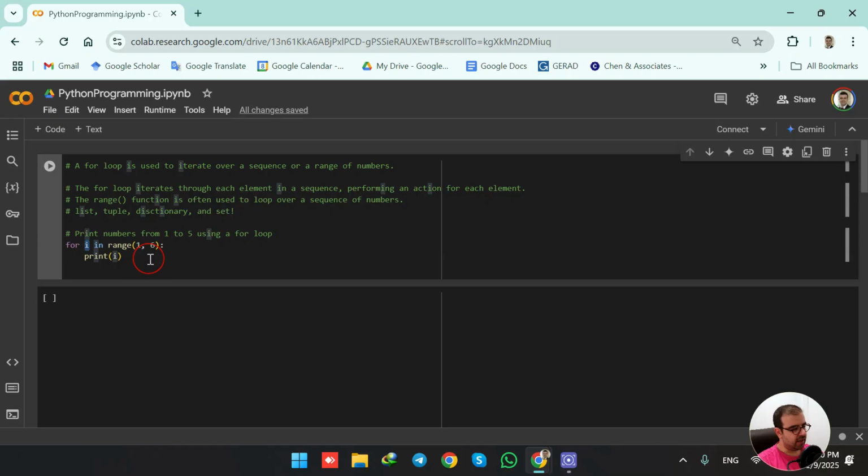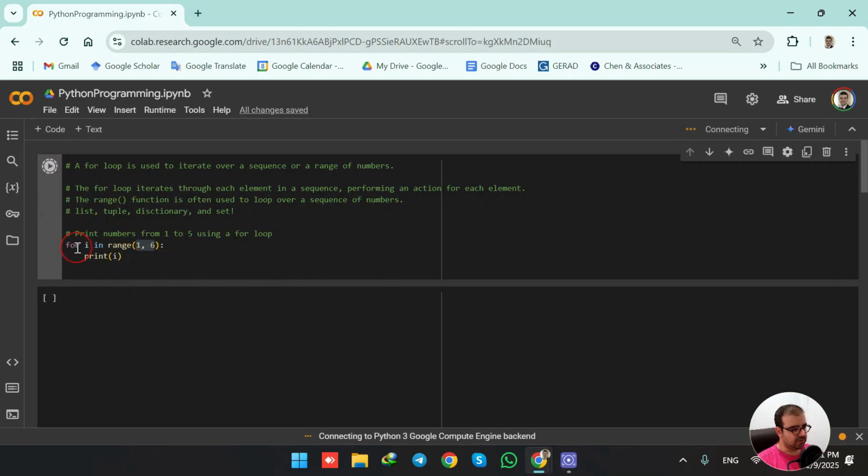We choose our iteration variable to be i. And then we are going to use the in keyword reserved for this. Range is the function of Python that we are going to use, and the range is divided by a comma. There are two values in parentheses that we are going to have when using the range function, the starting point and the ending point. So let me run this code.